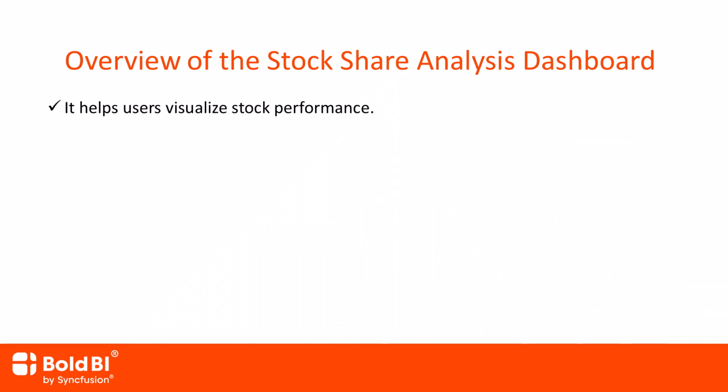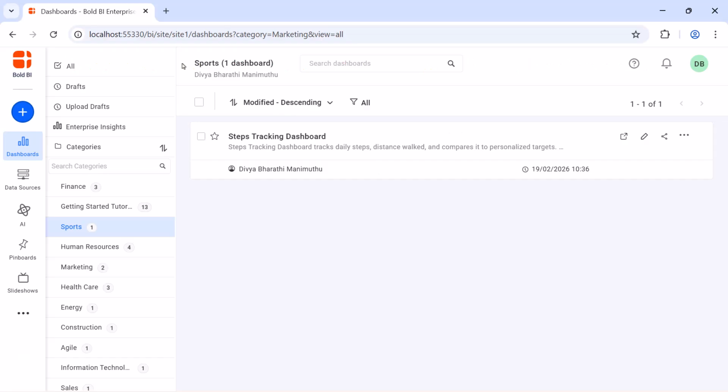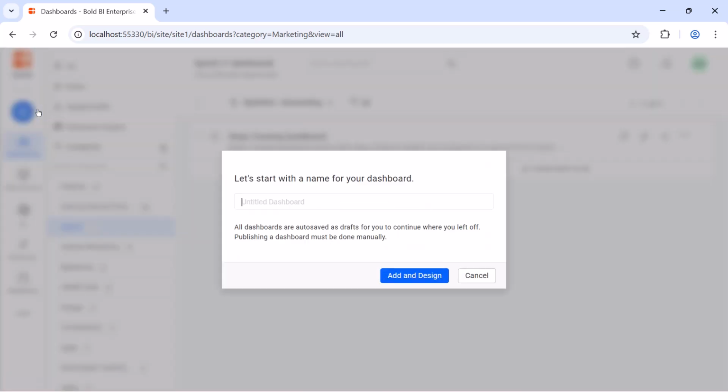A stock share analysis dashboard helps users visualize stock performance, market trends, and portfolio distribution in a single interactive view. It consolidates key indicators and serves as a powerful tool for monitoring market behavior and optimizing investment strategies. Let's go over how to create this dashboard. First, create a new dashboard and name it Stock Share Analysis Dashboard.